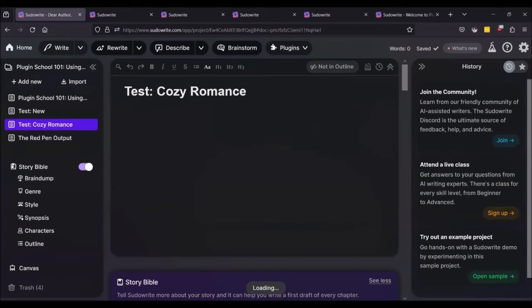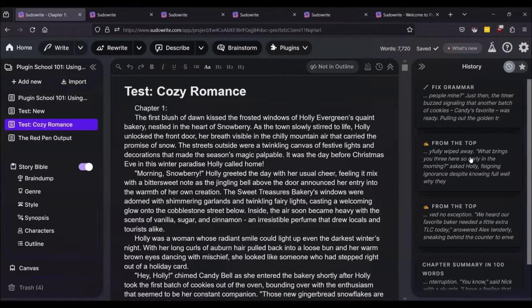But that is a tip. This is a live demonstration of what happens when there's an error running a plugin. If it does actually run, but there's an error message and you want to keep that feedback, do not navigate away from the document without copying.